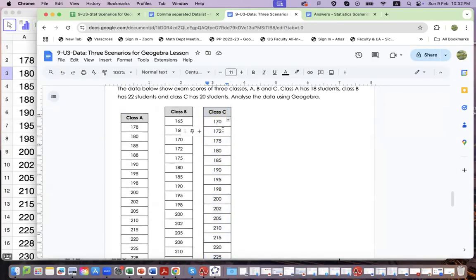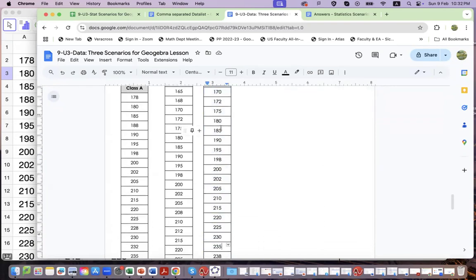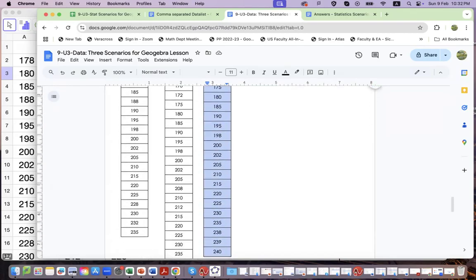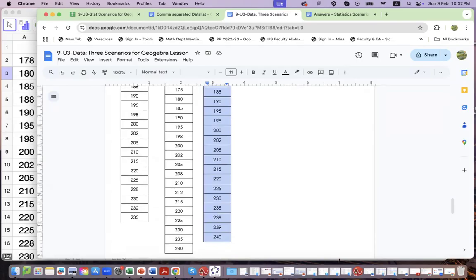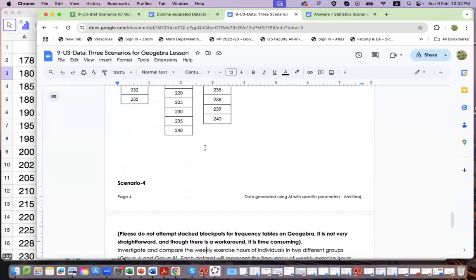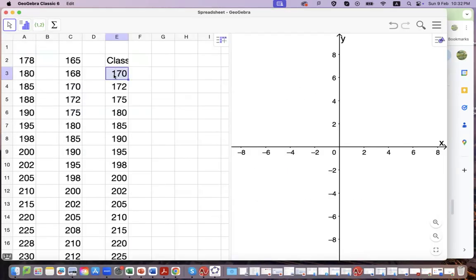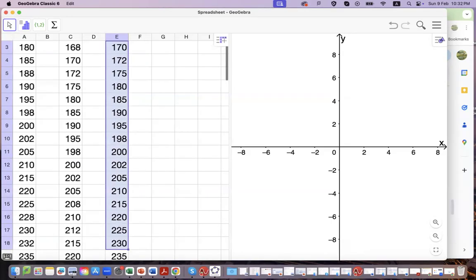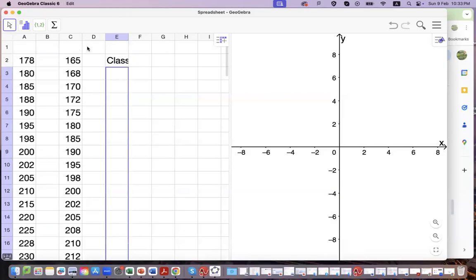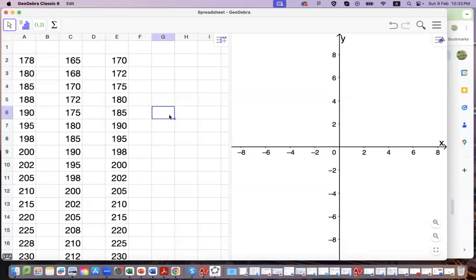Right, let's see if I can get rid of that. Okay, maybe I'll do it from here, sorry. Let's just copy all of that. Right, so we have 3 sets of data here. So what I'm going to do is I'm going to select all 3.